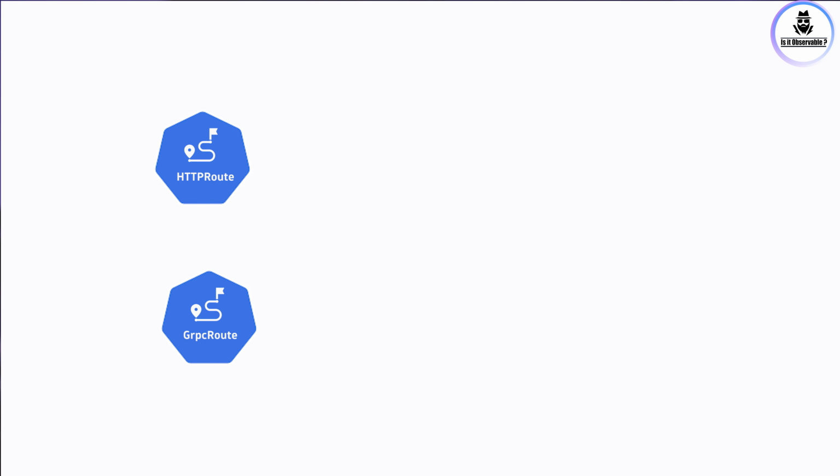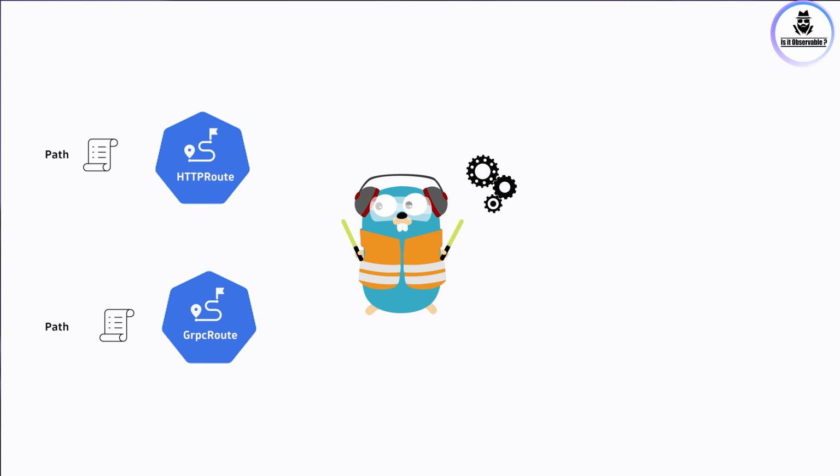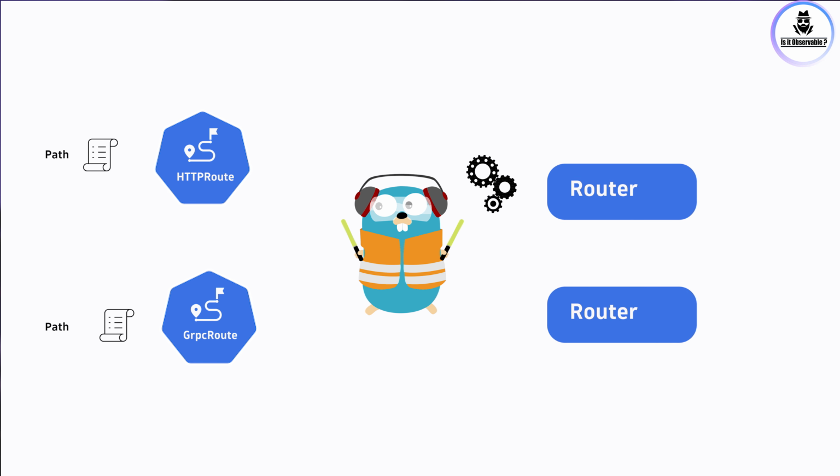Then you have the routers. Routers are basically the HTTP route, the gRPC route, TCP route, TLS routes. They are basically the rules that define, based on the host names, the path, the headers, you name it. So Traefik takes these rules that we've defined in those route CRDs, and figures out how to send the traffic where it needs to go. So this is going to be the routers.